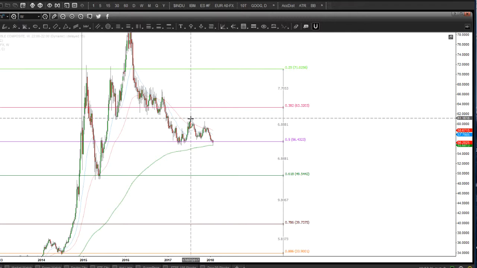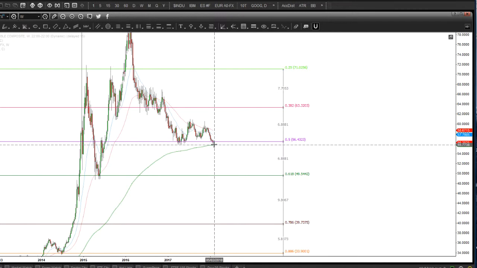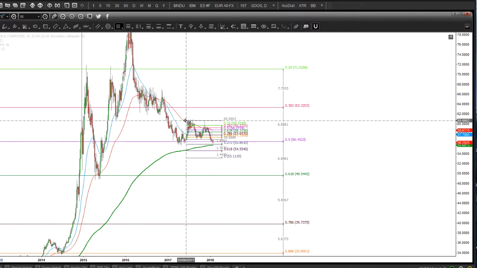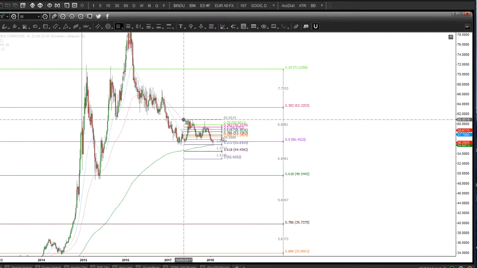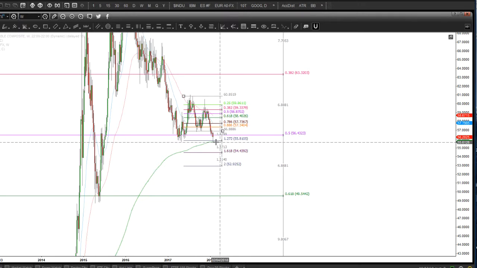So if you take note here of this ABCD pattern, this thunderbolt formation, ABCD patterns on point D typically mark a point of reversal, and it's no real coincidence that we've got the extension. If we pull the Fibonacci from B to A, we can see that the bullish pin bar reversal has coincided with rejecting the 1.272. Not only that, but also the 200 exponential moving average as well.